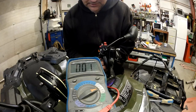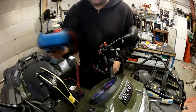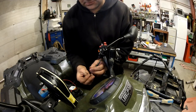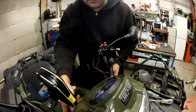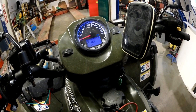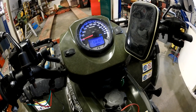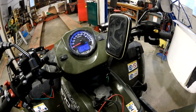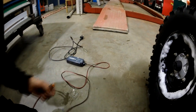And of course the winch should operate by putting this, yes. Once again, to show you some sparks. That's simple. So it's saying that the battery is low in voltage. That's why the reading was so low. So let's put this charger on.